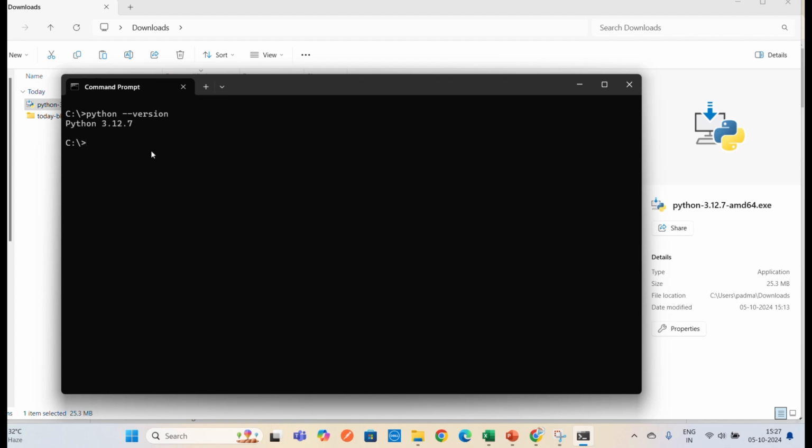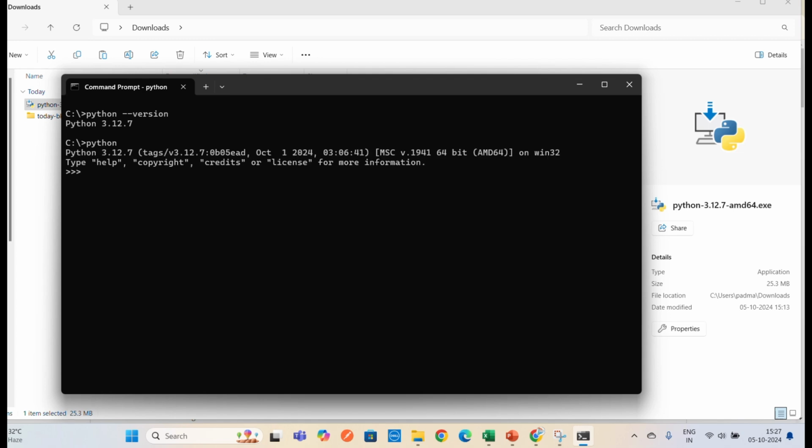Let's do a quick test, because we know that Python is an interpreter. It is interactive. All you have to do is type the keyword python and then hit the enter button on your keyboard. That's good. So now you can see Python 3.12.7 is showing up here in verbose. You can explore all of this based on your interest, but my idea here is that this version is installed on Windows 32. Okay, you have the keywords type help, copyright, credits, license for more information.